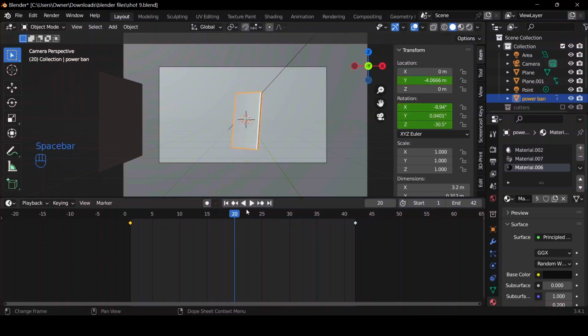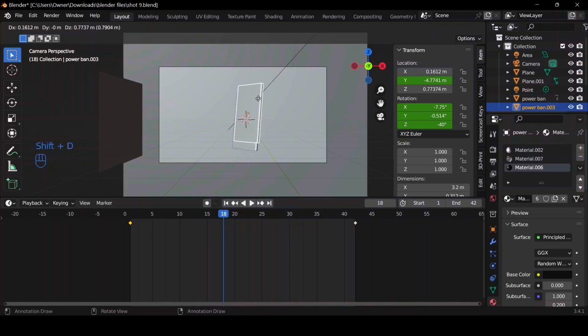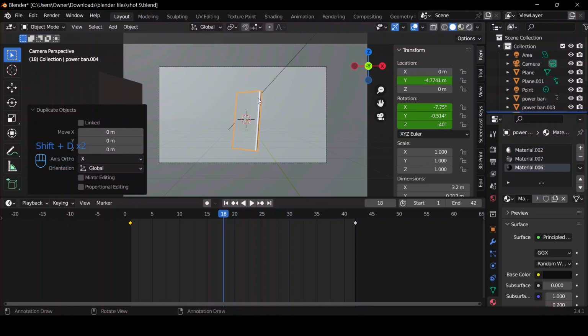Right, so now what we want is as this is splitting, we want there to be two more power banks just popping out. Now the secret to this is immediately it's turning its back here, they're just going to appear. So what I'm going to do here is on frame, I think frame 20 or frame 15 probably. Yeah, we can just use frame 18. Right here on frame 18, what I'll do is I'll just press Shift D to duplicate this, and then Shift D to duplicate this again.